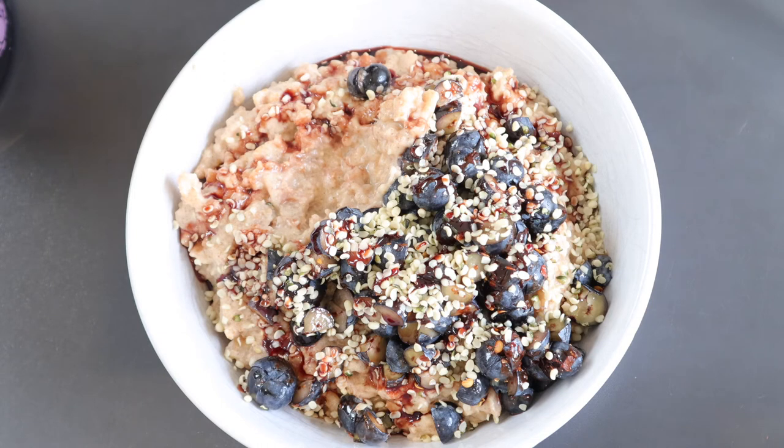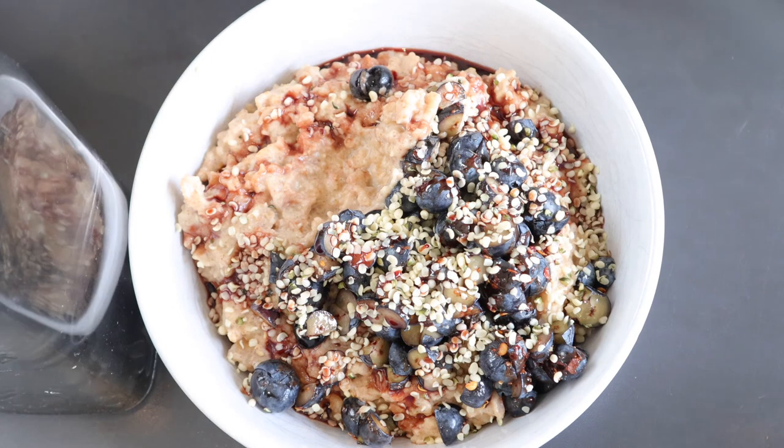I can't even taste the sea moss — there's no trace of it at all. This is wild-crafted sea moss, and I've also got wild-harvested sea moss which grows naturally in the sea attached to rocks and has 92 of the 102 minerals found in the human body. This bowl is packed with nutrients: what you get from the spelt, the sea moss, and the hemp seeds. It's a really good healthy breakfast. Thank you very much for watching.